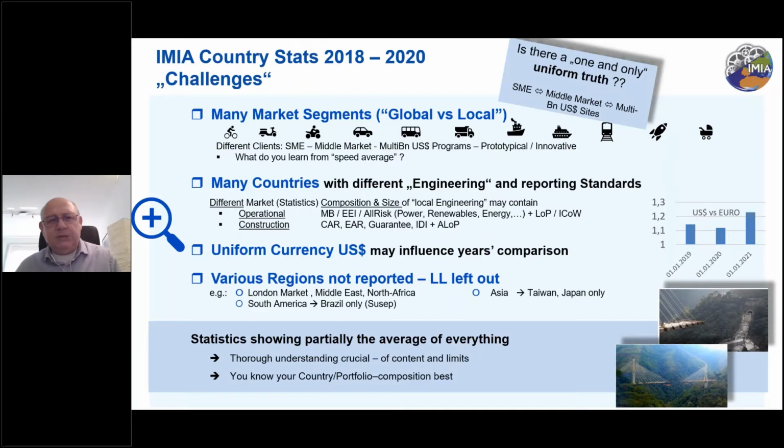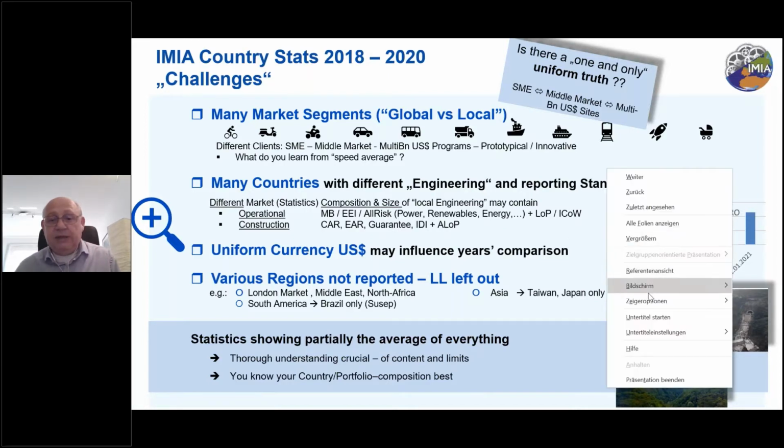It starts with the question of what sort of market segment we're actually looking at. And you see the small little pictograms here. And what you guess, if you learn the average consumption of all these vehicles, you know the truth, what to do in each particular vehicle. I'm not sure about that. And you will see later on in our IMIA rate change and loss ratio indices, they've made a split between global and local to focus a little bit on this issue, that there's not only one and only market loss ratio worldwide.